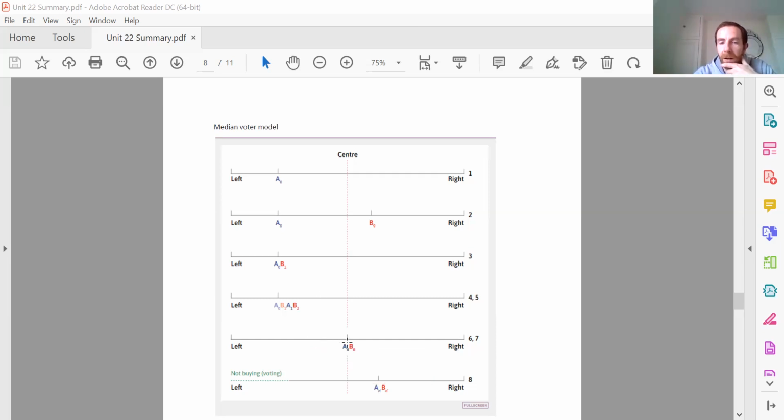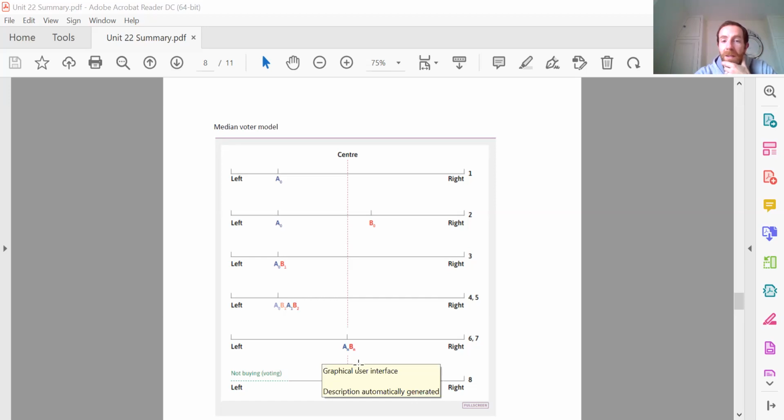But eventually, they're going to get to the middle, right? And once they get to the middle, this logic doesn't work anymore, because say party A here, they don't want to jump a little bit further to the right, because then they'll actually get a less than 50% share. And that doesn't make sense. They're not going to win. And party B, they don't want to jump to the left or jump to the right, because again, same outcome, they'll have a less than 50% share. So where do they end up? They both end up in the middle, basically with the same political positions.